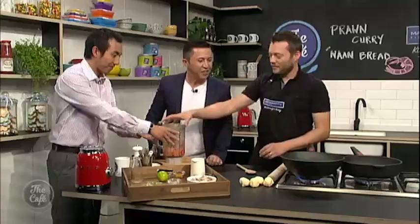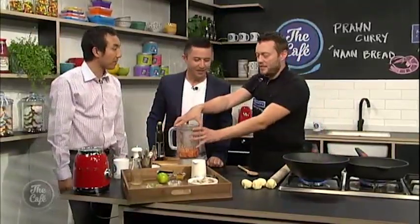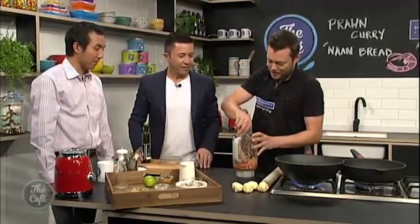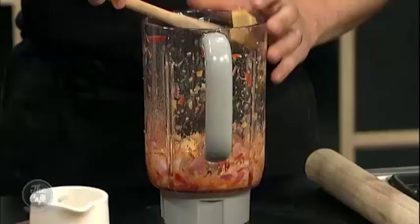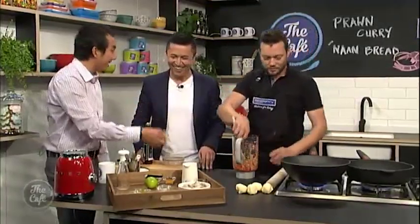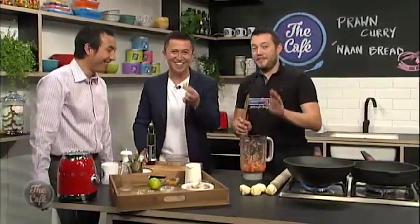Okay, so what are you putting in there? Right, so we've got the fenugreek seeds, black mustard seeds, and the curry leaves as well. It's a bit textured. Maybe we won't put that in. How are we going to eat that? Obviously, if you're at home and you've got a little bit more time, just blend it down to a nice paste. And then we're just going to toast this in the pan now.